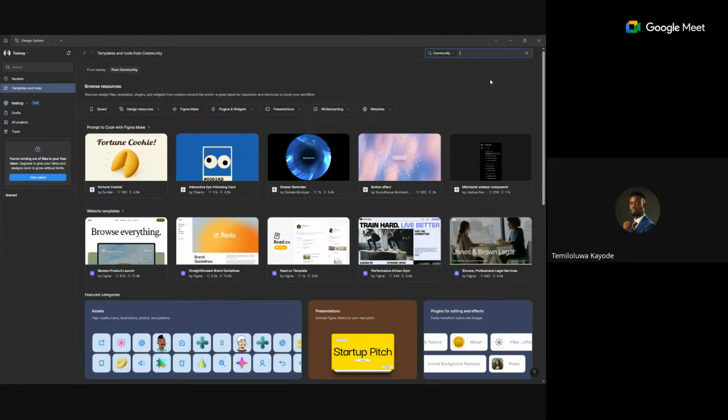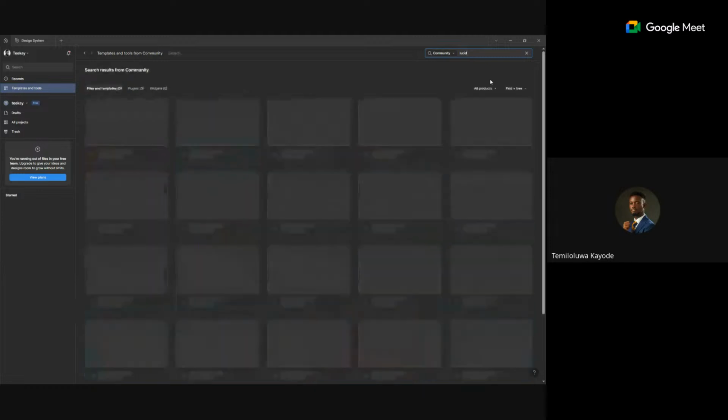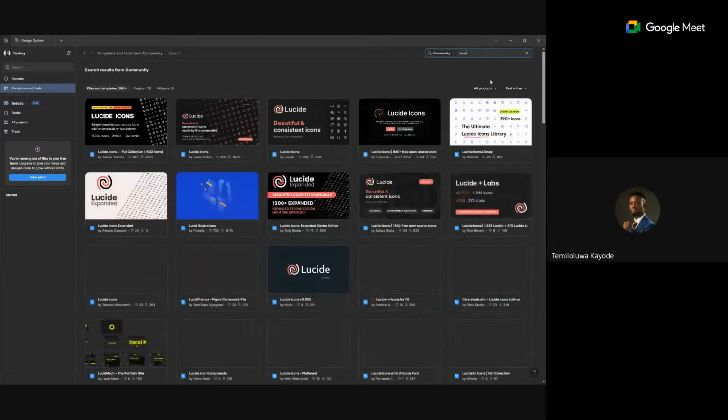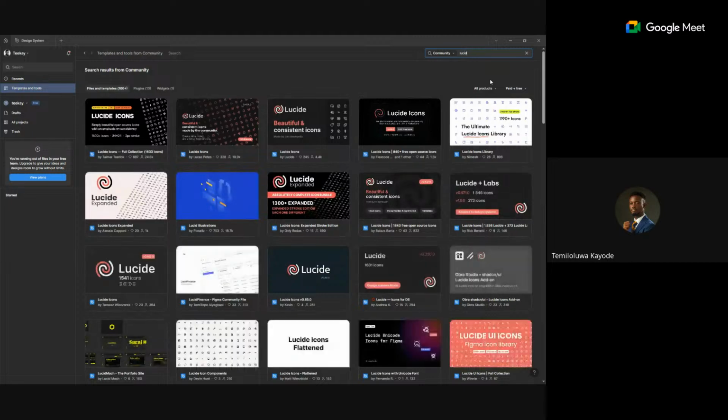So there's a favorite icon set I use, which is Lucide. So you see a lot of them. You can use anyone you would want. I think I prefer the one directly from them. There are so many you can copy. This one has a lot of users. So okay, let's use this, compared to this one.